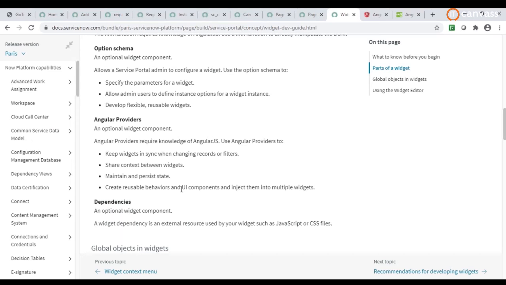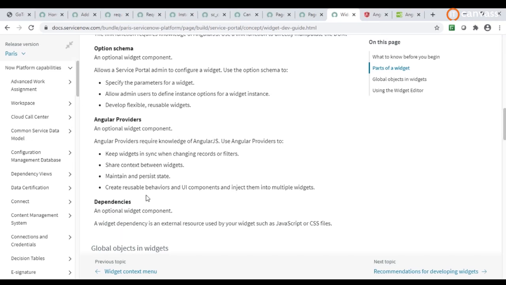Suppose you have a specific piece of code that can be reused, instead of copy pasting it into multiple widgets, we can create an Angular provider and call it from multiple widgets, so that there is only a single piece of code that is reused by multiple widgets. That is the part about Angular providers.